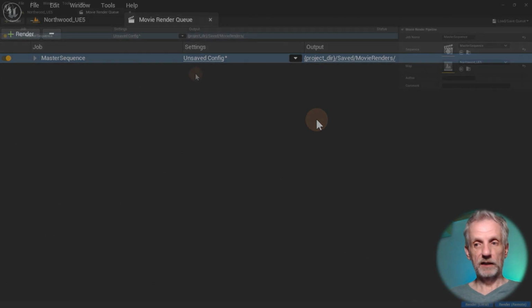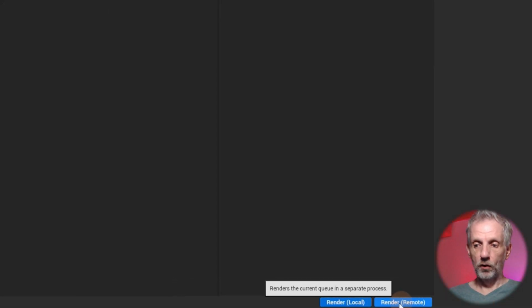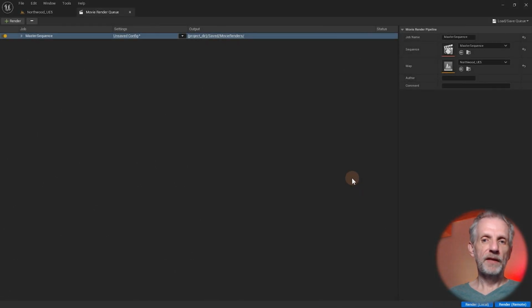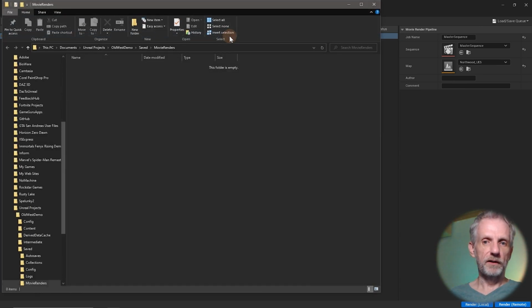And now we can go and click one of our buttons here, render local or remote, and then rendering shall commence. Oh yes, one other thing, you can set the output directory here, but you can't, because when you click it, the browser opens with the location, but there's really nothing you can select. So it's basically, this is the location, live with it. There's nothing we can change, or let's just say it really isn't obvious to me, so all my images end up in here, the end, basically. But that's just what happens.